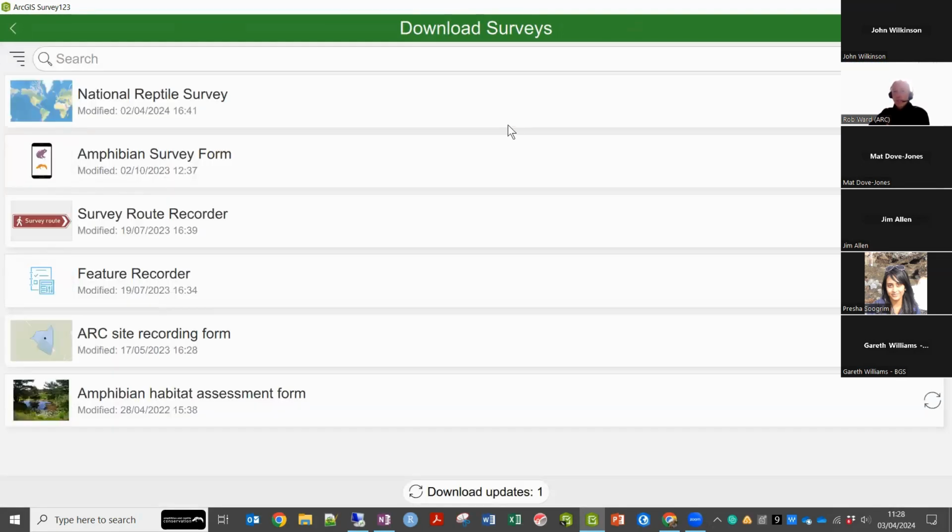It will see which survey forms I have access to and it will show you a list. Now, in this case, I've already downloaded all of these. So it's giving me the option to update them, showing this refresh symbol. But if you haven't downloaded the form before, what you'll see is a little cloud icon with a downwards arrow to suggest you can download it. So the first time you have access to a form, you'll see a little download button. You click on that and you're able to download it to your device.